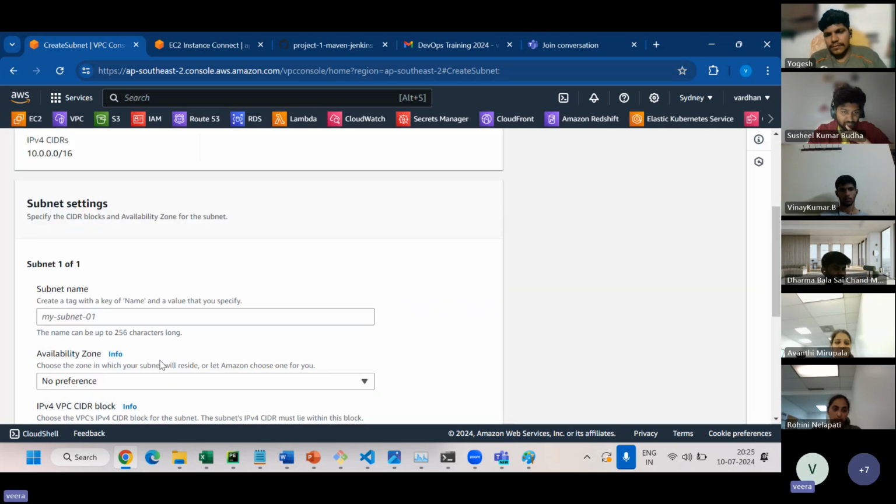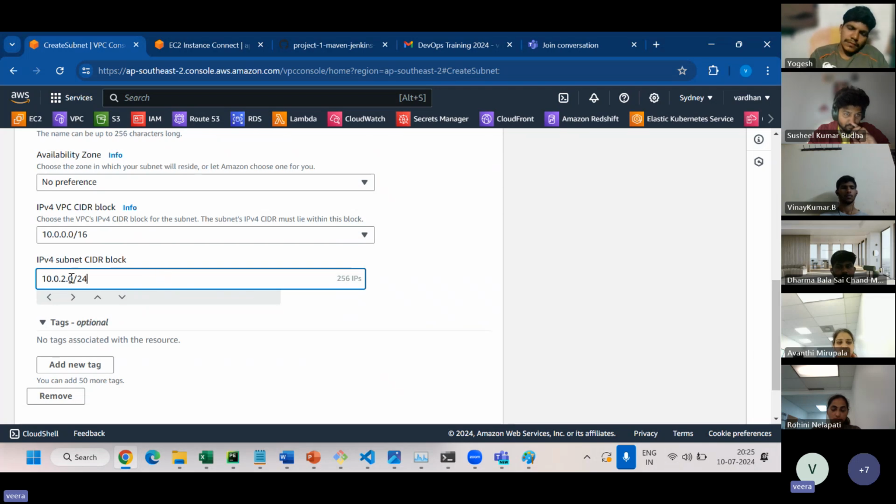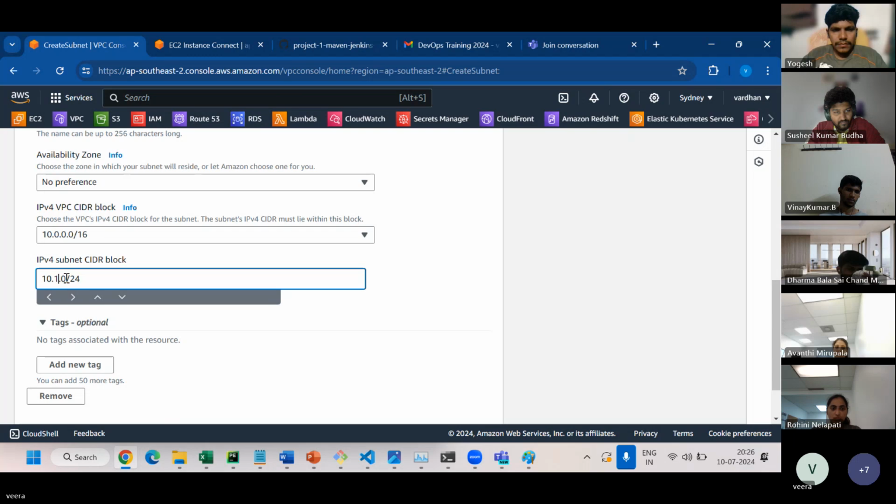Now you can create the next subnet. The next series you can take is 10.0.2.0, since the series 1 is already done for subnet 2. The next series is 3, then 4, then 5. Like that you can create up to 255 subnets for this range. After that, the value will shift here, and you can create another 255 subnets for the next range.